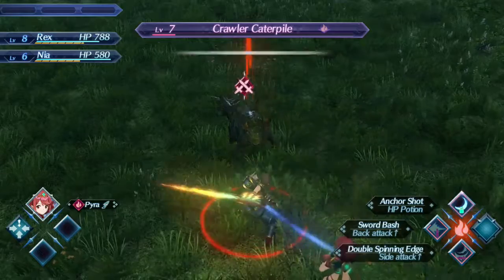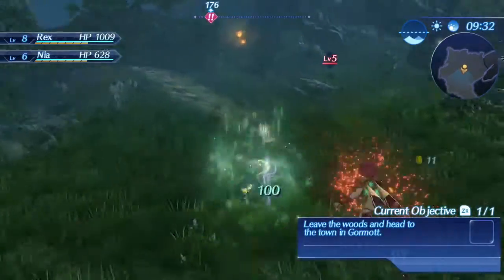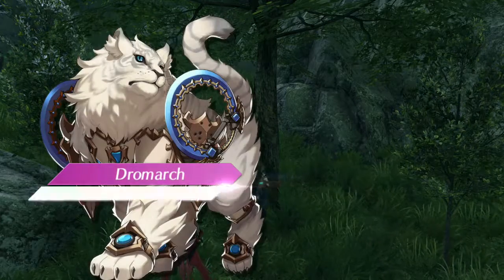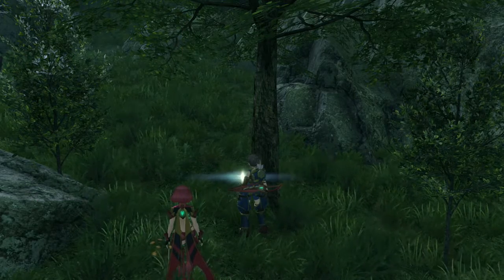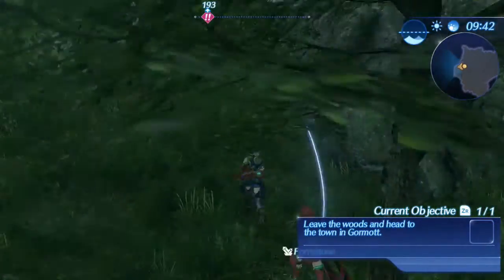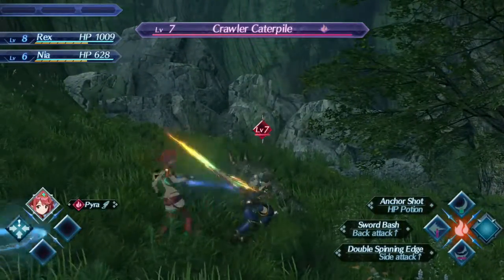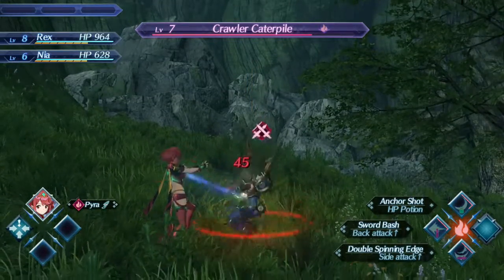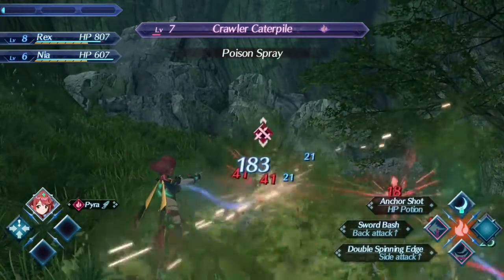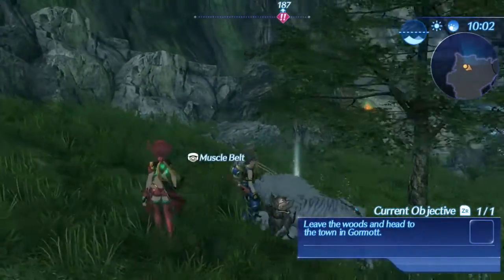Well, poison is not an element I am a fan of. Just in RPGs in general, usually it's hard to cure. Okay, I guess Dromarch's botany skill went up? I have no idea what that'll be used for, but... Watch yourself, Rex! Alright, Gramps? Let's finish this enemy off. Ooh, and we got a rare muscle belt.